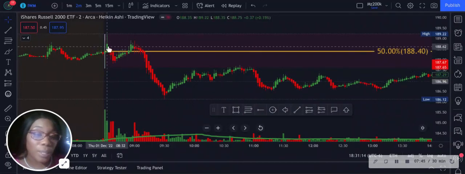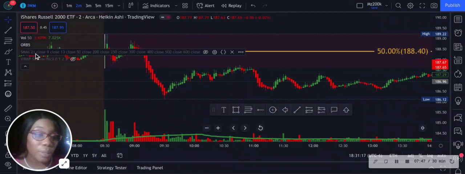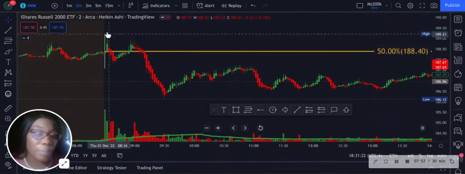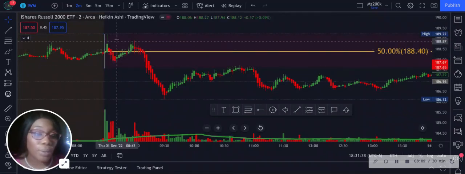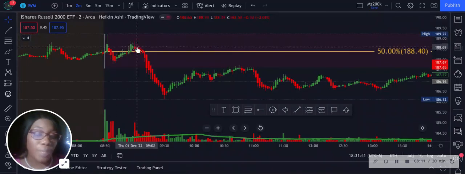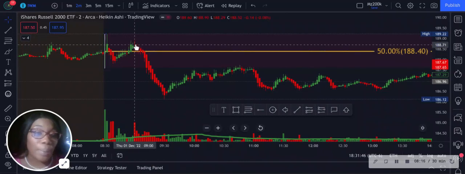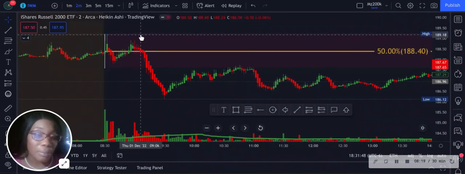Here was kind of tricky. If you didn't have the orb on, you would think, okay, let me take calls because we're above the 50%. But no, that's not the case. The case was that was the high open. So we didn't break above the open range high. So we do nothing. This little simple indicator just makes it visual. So we don't hop into a call because we are above the 50%. You have to get above the 50% and remain above the 50%.